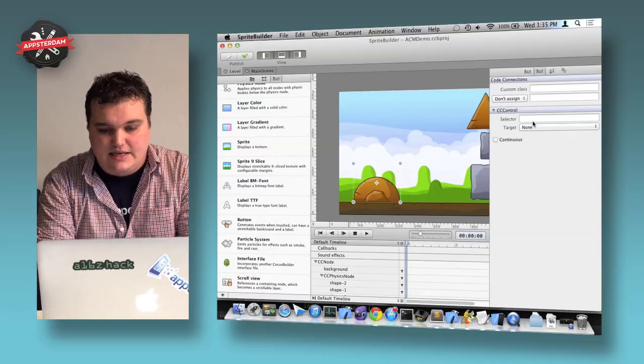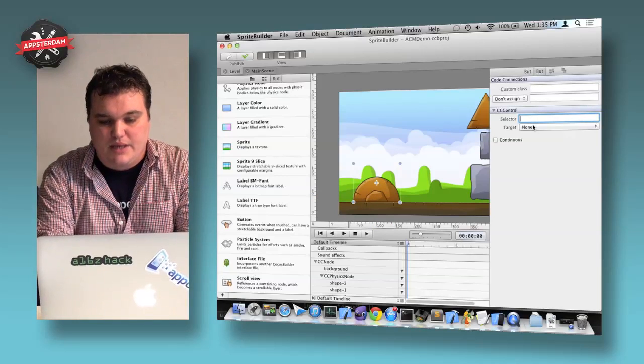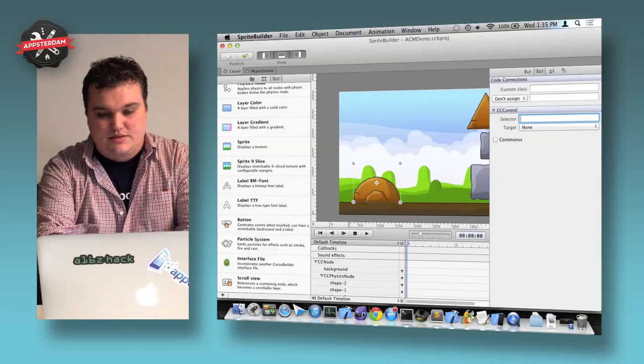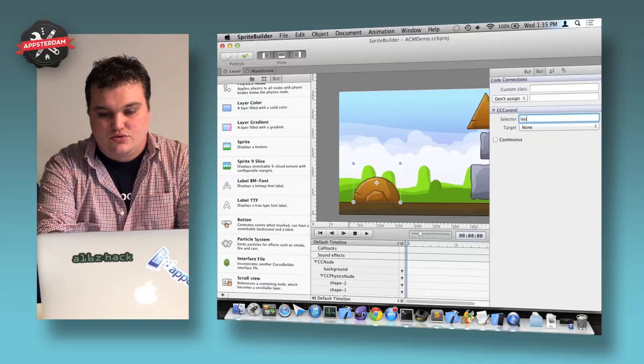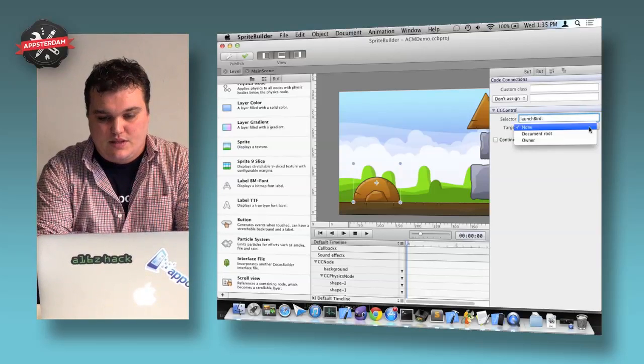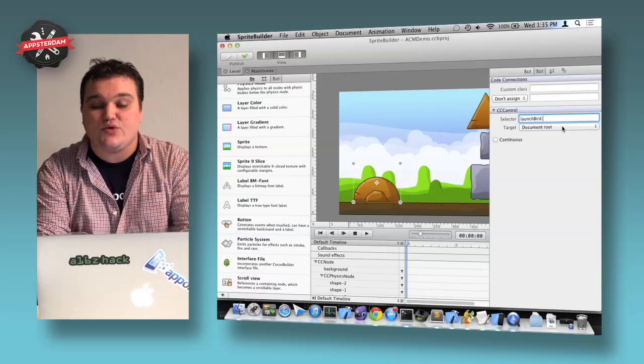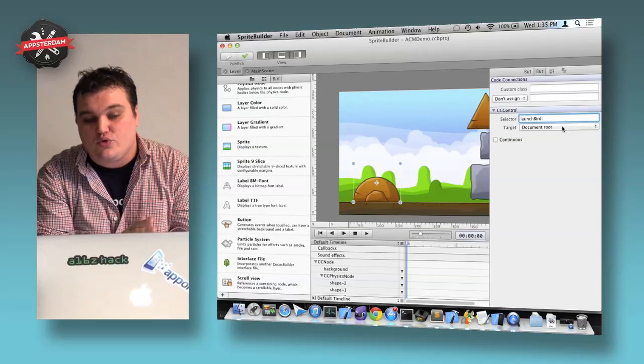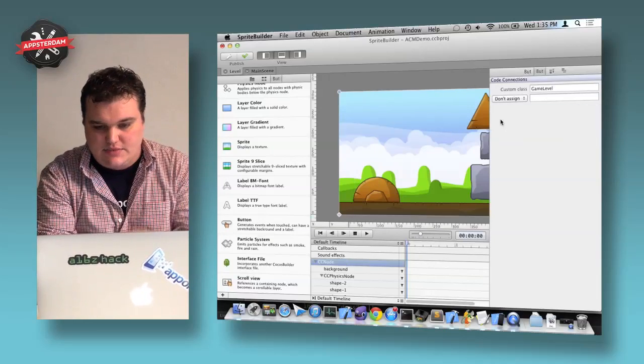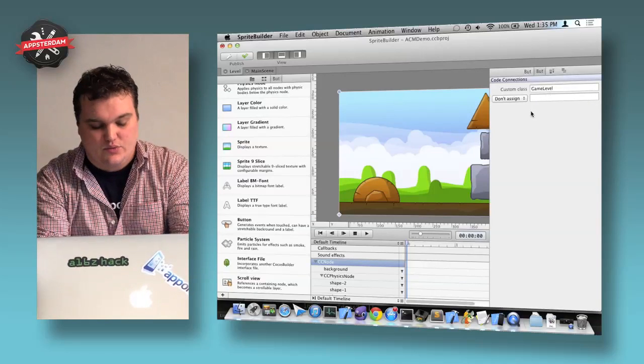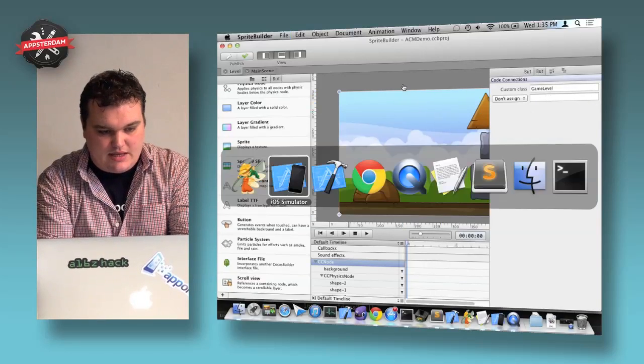Then I need to assign this button to call a selector. So I'm going to call this launch bird. I'm going to set the target as a document root, and the document root is the root node. In this case, it's the game level, and so that's where the code will be. All right, so now we have that.